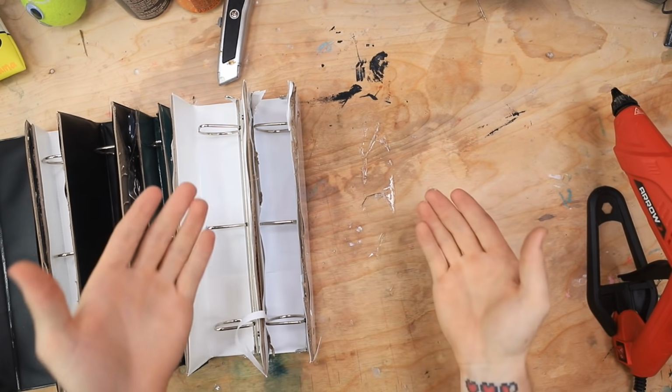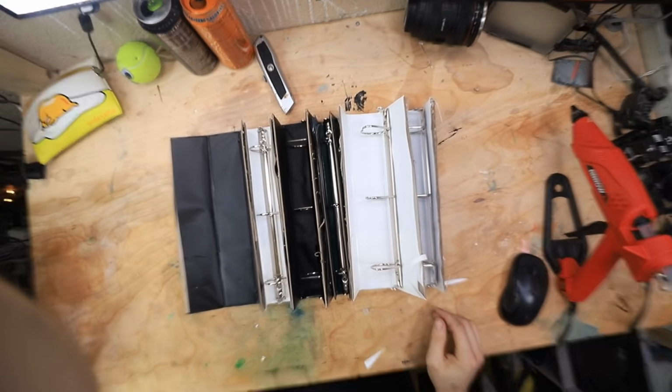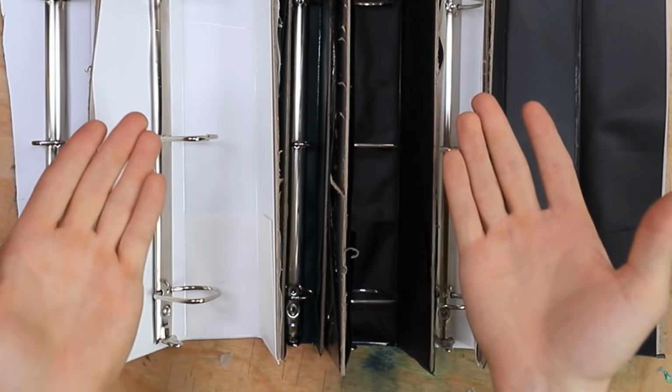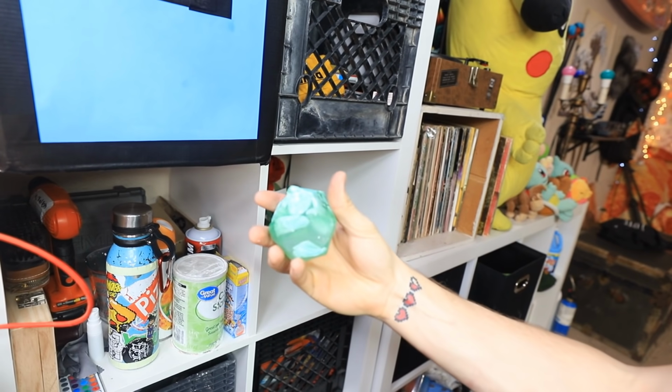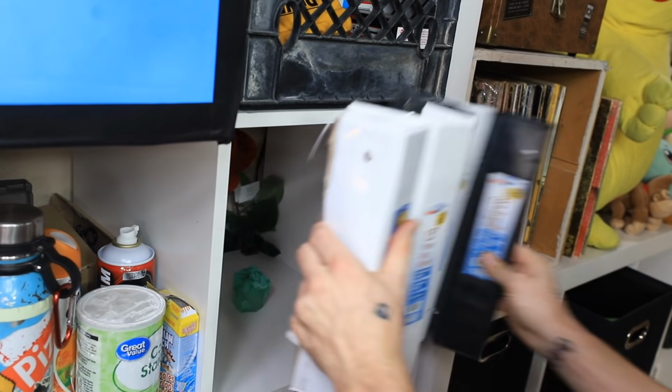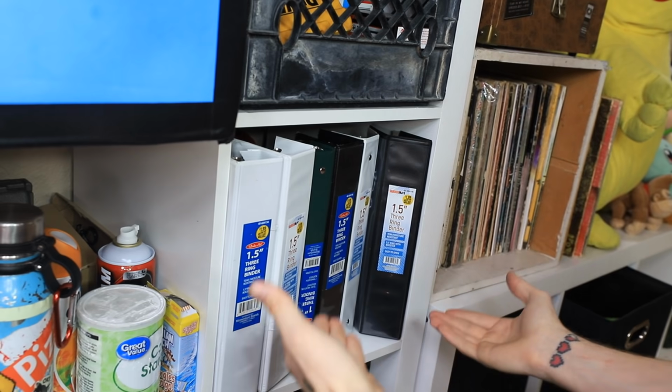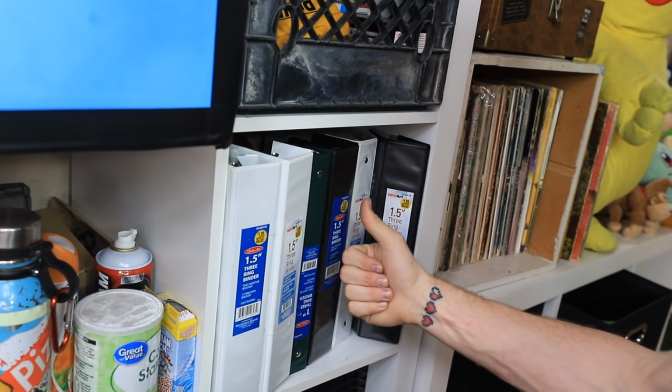Okay, I'm gonna go ahead and let all this stuff cool. I'll see you guys in a little bit. So it looks like these guys are all cooled off. Yep, they're staying together. Let's go put these guys in a bookshelf. Okay, so here's our shelf. I'm gonna go ahead and hide my soap in there. Perfect. Now we put our binders. There we go. Oh my gosh, I would never suspect that I'm hiding anything behind there. Well, I guess we get that worked.